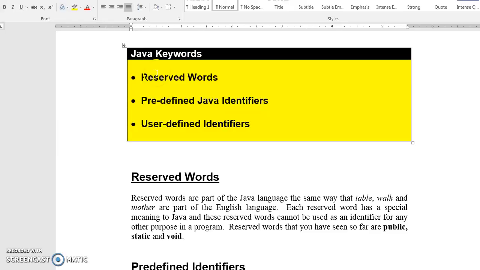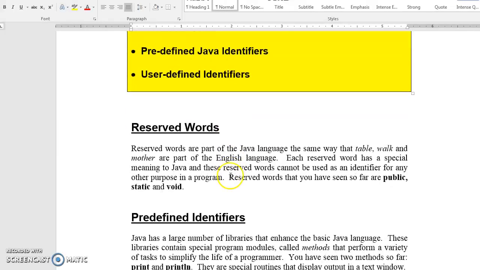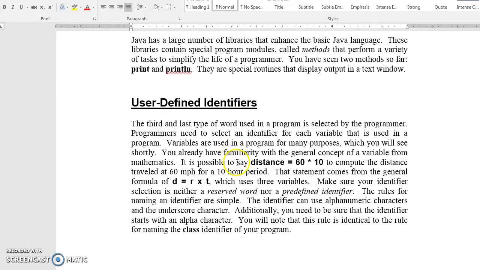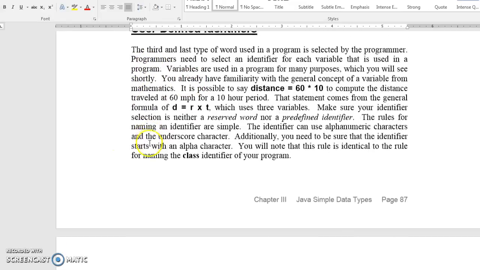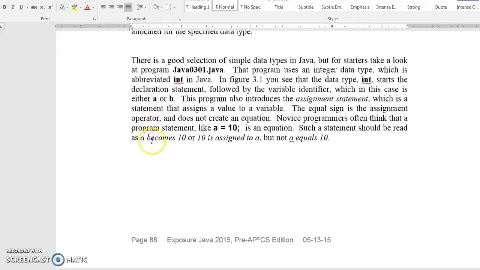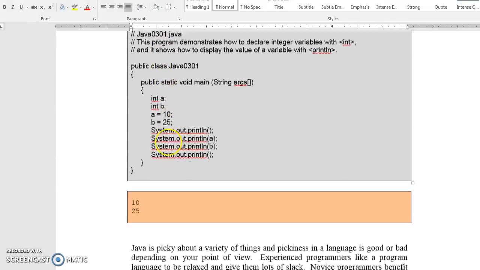Okay, so here are some reserved words. I'll let you go through and read about that. It'll give you a much better explanation than I would in this short video because I am highly distracted right now. And let's see, it goes through some variables. I'm going to scroll down. You need to read this, but I'm going to get to the main point.